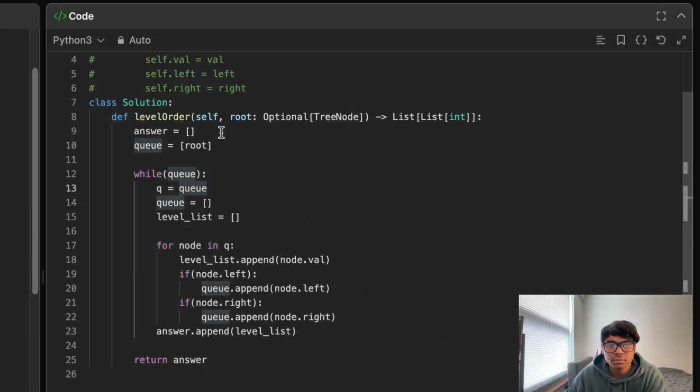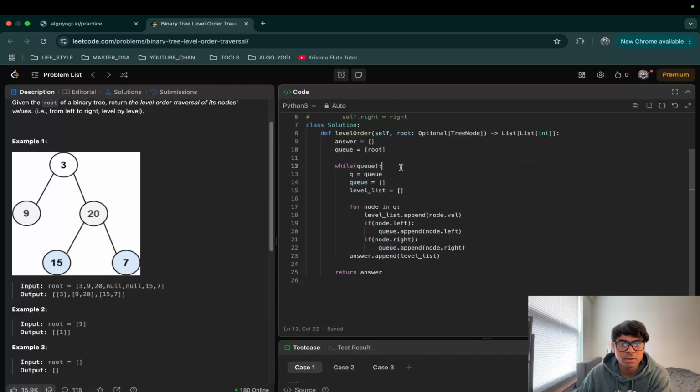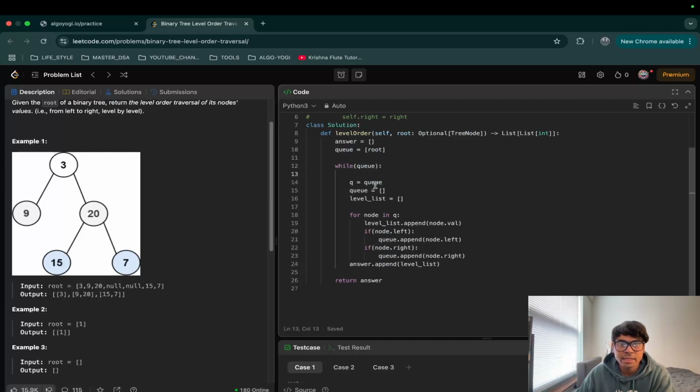Okay, so let's go over it again. I assign my root value to my queue, and then I am basically going into a while loop where I'm checking if there are nodes that I need to process in the queue, and if there are, I basically take the snapshot of that queue and assign that queue as an empty array, because this is what I'll be processing. I'll process all the nodes. I'm not leaving anything behind.